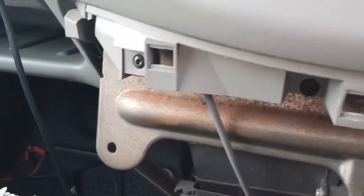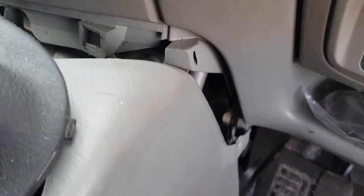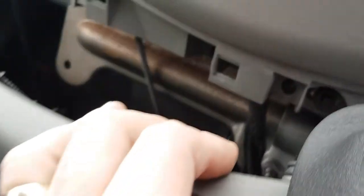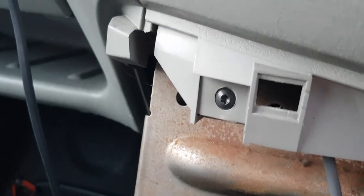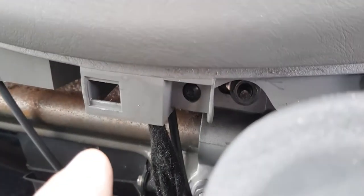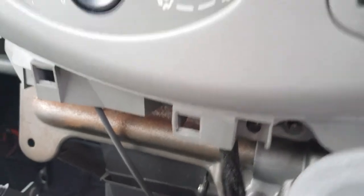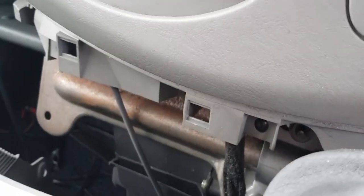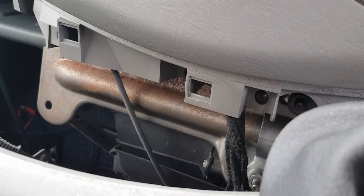And we can see down here you've got some more screws to undo. I believe there's three. There's one down there, one there, and then one there. So we'll just get those undone. Again, I'm not going to video me undoing screws. It's not really that exciting. So back in a second.